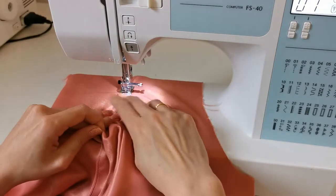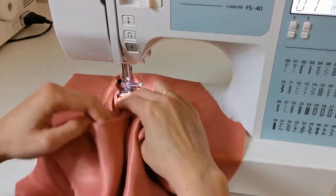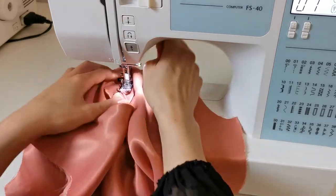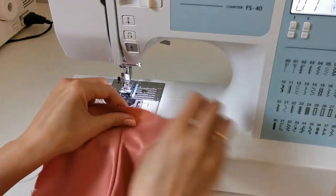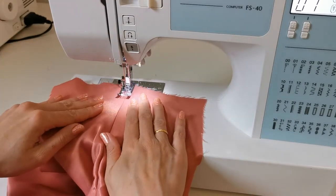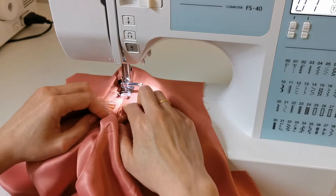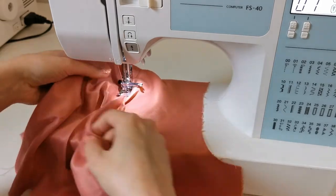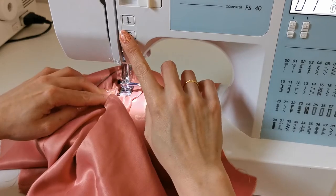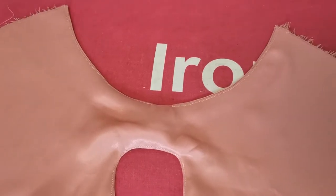Understitch the lining. You will have to do this in two steps. Start from the shoulder and stitch as far as you can towards the center neckline. Repeat on the opposite side. Don't forget to backstitch at the beginning and end. Press the neckline.